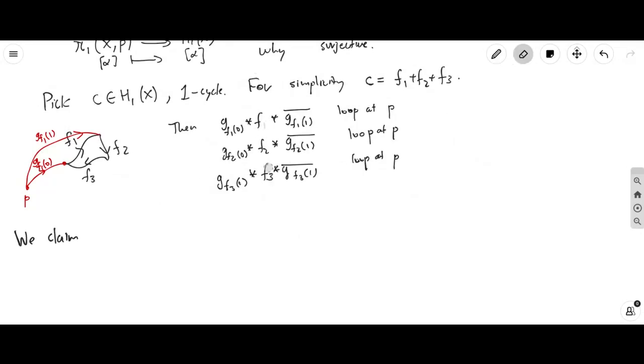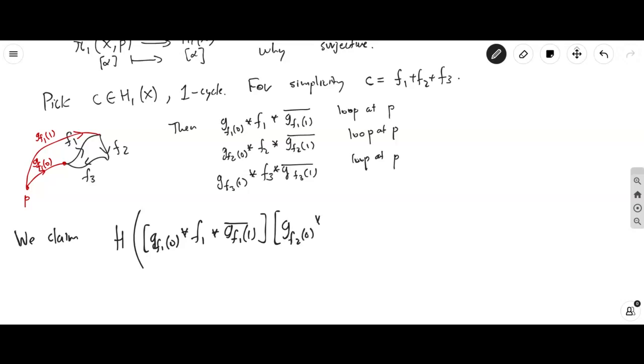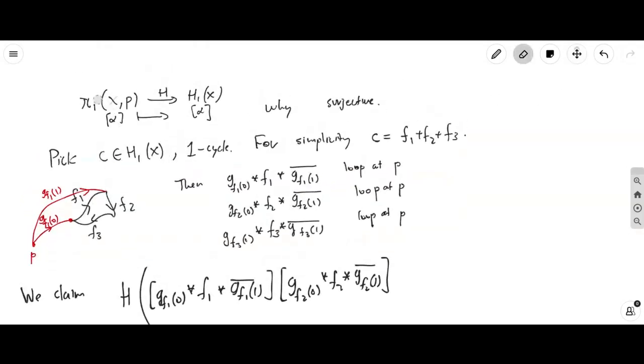that if you were to take all of these paths and multiply them together. So if you apply H, so now you take the homotopy classes of all of those. You do G F10 times F1 times G F11 reversal, and you multiply it by the second one. Now the reason why you need these to be closed loops is because in the fundamental group, all of your paths have to be closed loops. The Fs themselves are not necessarily closed loops. So you have to do this kind of maneuvering to create loops that are at P, so that you can generate a loop in the fundamental group that will go to the required element.